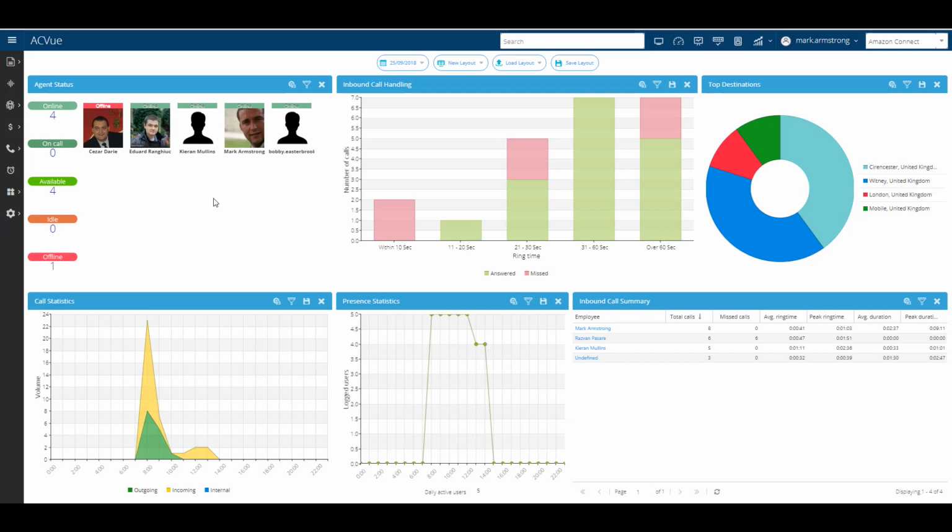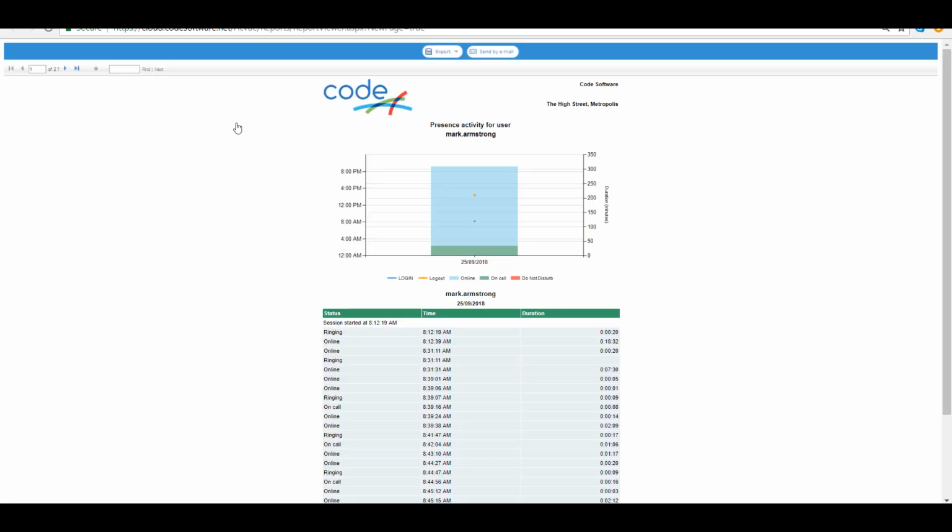So for example, here, if I wanted to run a report on an individual agent, I simply click on there, and from clicking on the agent there, we can produce this report which shows the presence for the individual user. You can see the time they logged in, when they logged out, the duration online and duration on call. So you can see as a percentage of their activity, the actual on call hasn't been particularly high, and underneath in the table you can see a full breakdown of all of the activity.